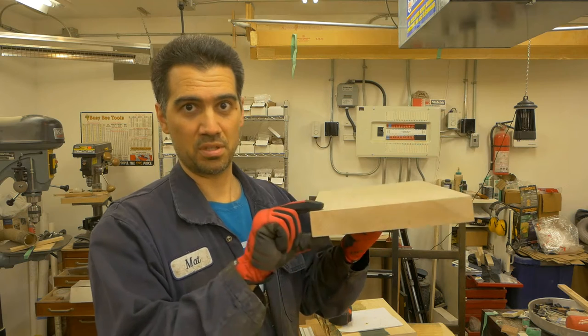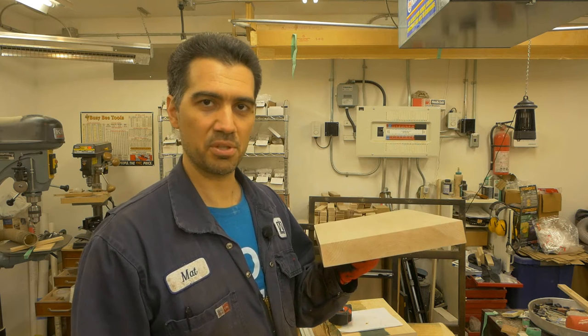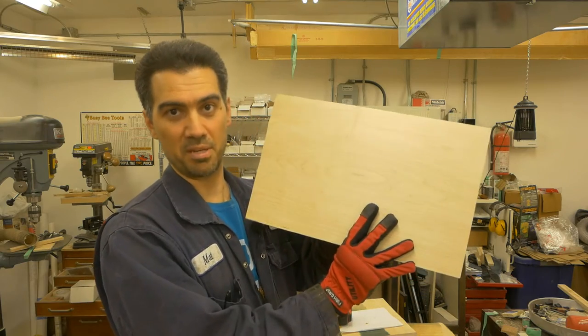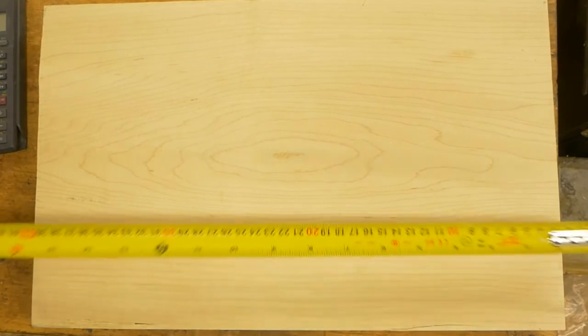For example, we know that this is about 4 to 4.1 centimeters. My table saw blade is about 3.5 millimeters in thickness. So technically I could be using 4.5 centimeters to figure out how many pieces I can get out of this board. Next is measuring wood, and that's, you know, very simple.